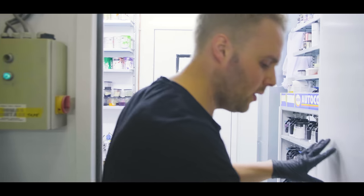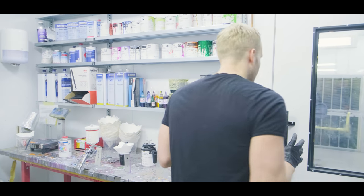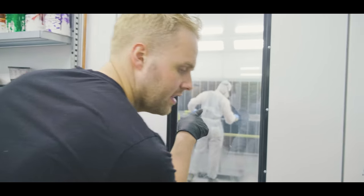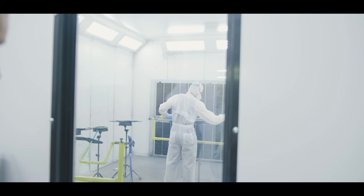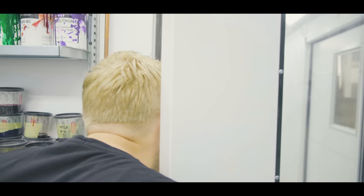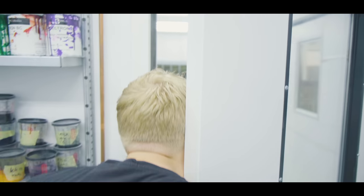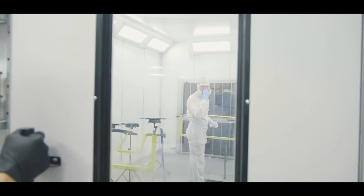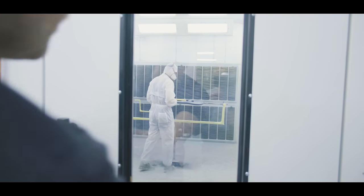This is where we keep all our paints and stuff. Basically, if we can take a peek inside. Rodney is currently prepping this guitar to get color on. Let me ask him what it will be. Rodney, hey, color? Yeah, color. Oh yeah, we can go in a minute.